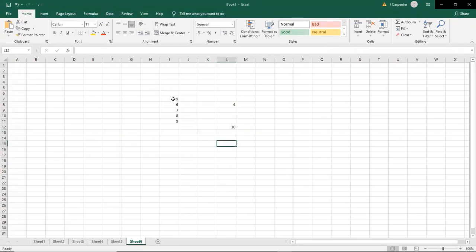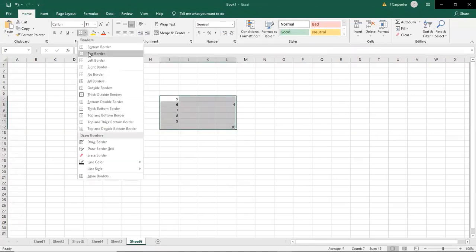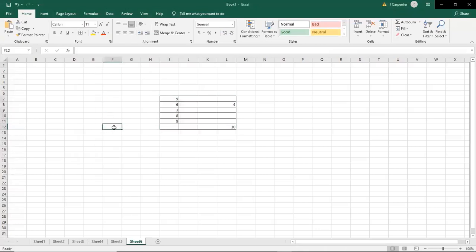Okay, so Jane does this. Jane has different numbers, but I don't feel like changing them. But Jane decides that she wants everything gridded like this. Okay, I don't care. I'm not grading on that. And then maybe Alex comes in and he decides that he wants this column to be orange, and then he wants this column to be yellow, and he wants this column to be green. Again, I'm not going to be grading on that.